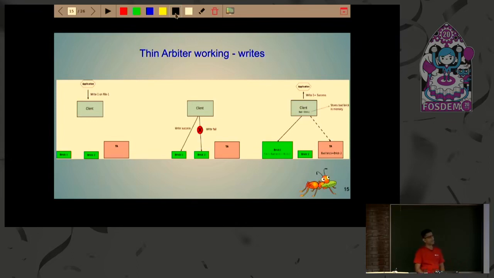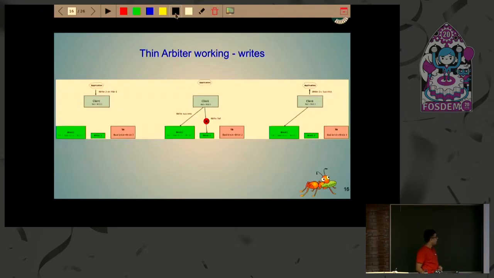The reason it does this is because thin arbiter does not need to be in the 5 millisecond latency limit which is there for normal gluster brick processes. So in order to not contact the thin arbiter for every file operation, you try to maintain in memory the information about the bad brick. So the client says in memory that brick 2 is bad, and then it responds with success to the application. Now when write 2 comes on the same file, as long as the write succeeds on the previously known good copy of the brick, we say that it is a success to the application.